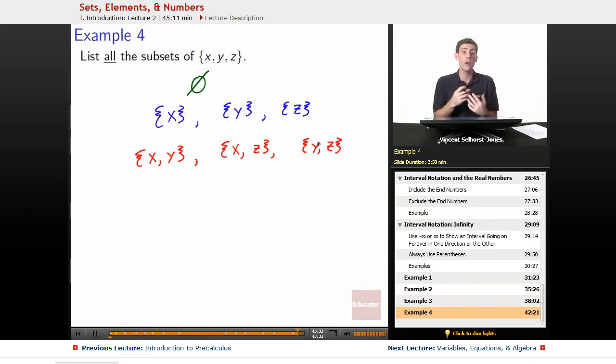You could rearrange them in different orders, but remember, since it's a set we're talking about, order isn't important. It doesn't matter the order that it shows up, just that it did show up at all. So those are all of the sets that are going to be two elements long and are subsets of x, y, z.